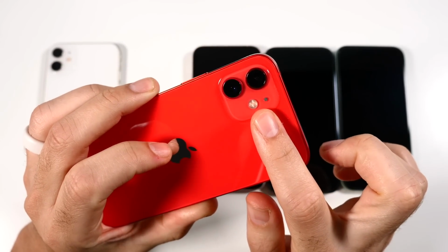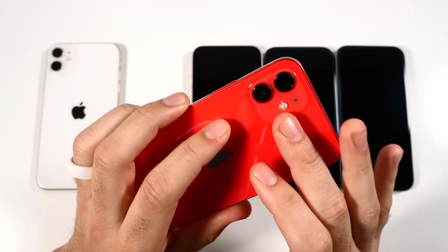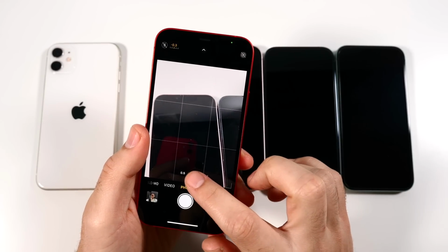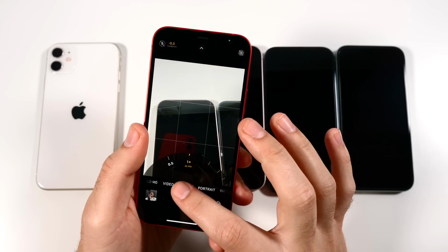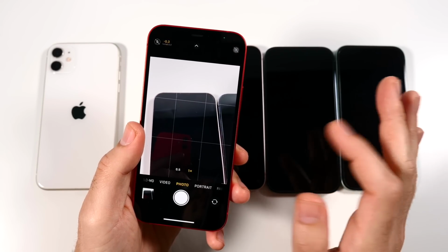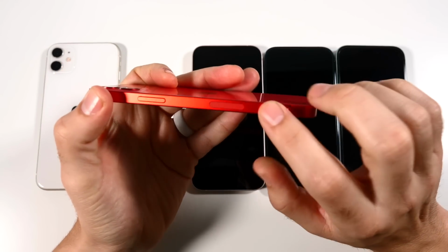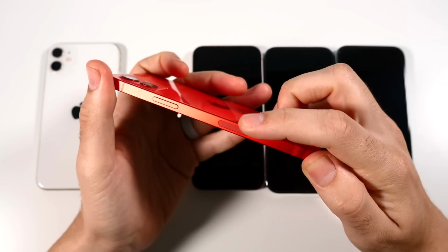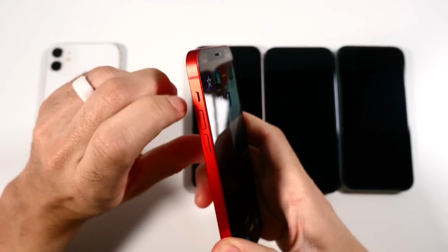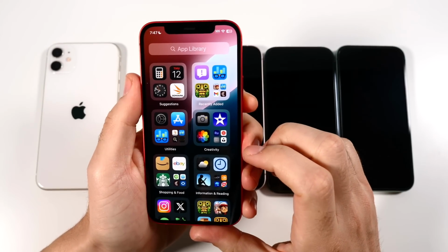This phone also had ultra wide cameras, just like the older 11 Pro did, but it didn't have a zoom. The zoom was terrible on this phone, and now you're getting a little bit more zoom. You're going to 2x zoom, and even more on the furthest reach, which is like 10 on the newer one. So definitely really nice. Also, you see where the 5G antenna has been located for most of these years. Now you're going to get a capture button here. Also, pretty much all the older iPhones don't have action buttons, so all the 16s are going to make them feel a little bit dated with their older hardware buttons.